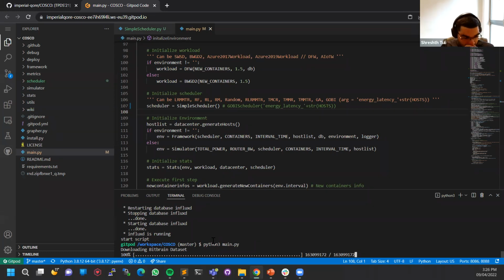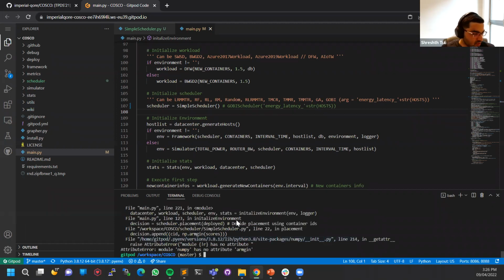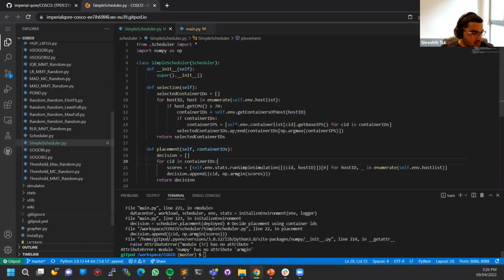So this is downloading the BitBrain dataset. And don't worry, we'll share these slides as PDFs in the Slack channel as soon as this tutorial is over, just to make sure you can go back to them.